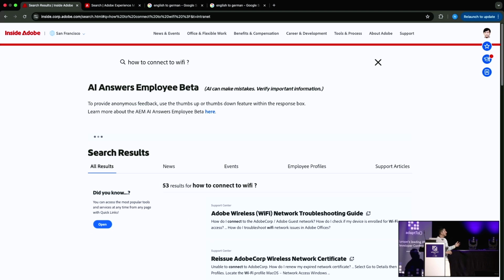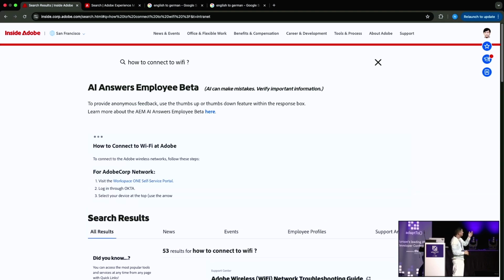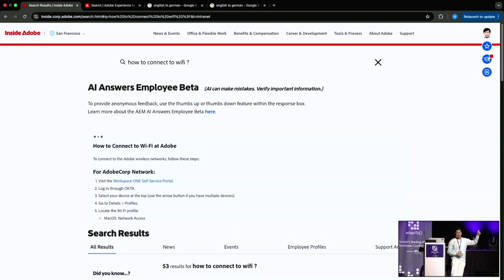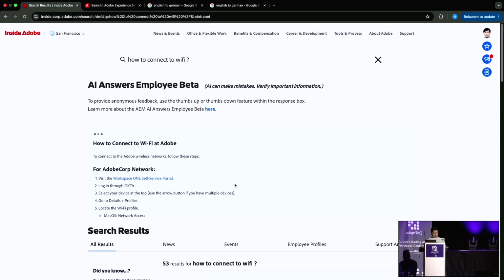Now this question is very generic, but as you can see, the answer is not. It's not just any answer sourced from the web, but is very related to Adobe. It's picked up from the knowledge that the system derives from the content of this particular site and answers accordingly.